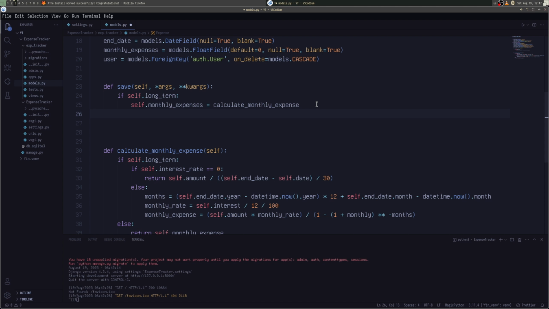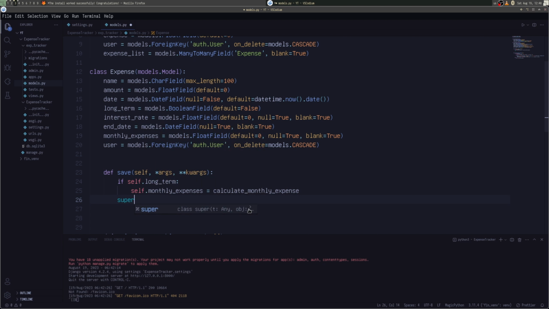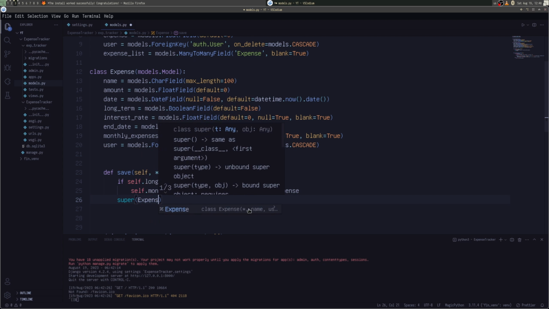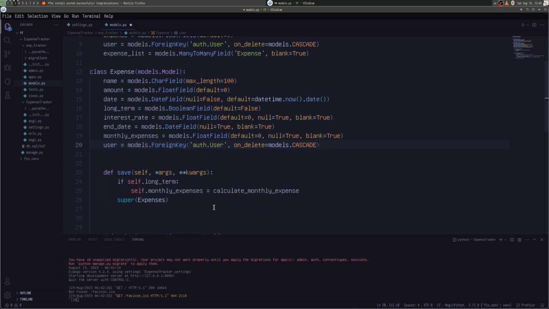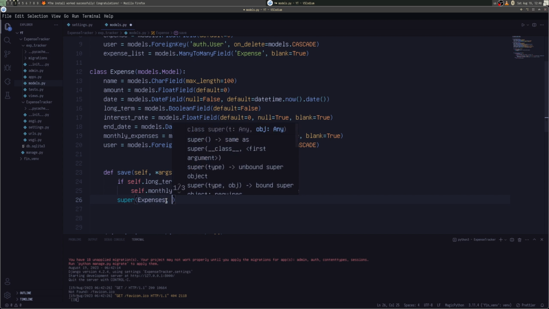Okay, we have overridden the method and now we have to call the super method. This method basically calls the super class, which is this model, and edits it if we have edited anything here, and then again stores it in the database, right?